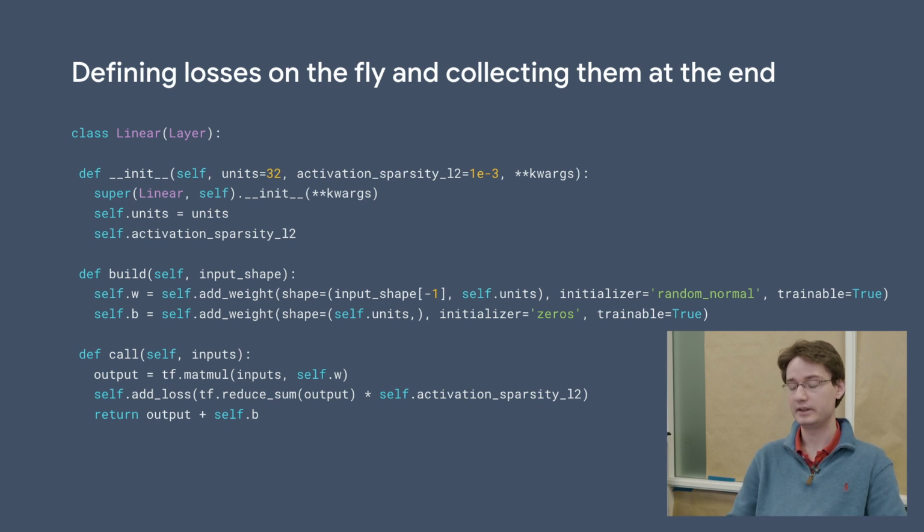One neat feature is that you can use layers to keep track of losses and also metrics that you define on the fly during computation. Let's say, for instance, with our linear layer, after we just compute Wx, we want to add an activation loss on Wx, which is just going to be the sum of this output times some factor. It's not actually a great loss because it should probably be the sum of the squares instead of just the sum, but whatever.